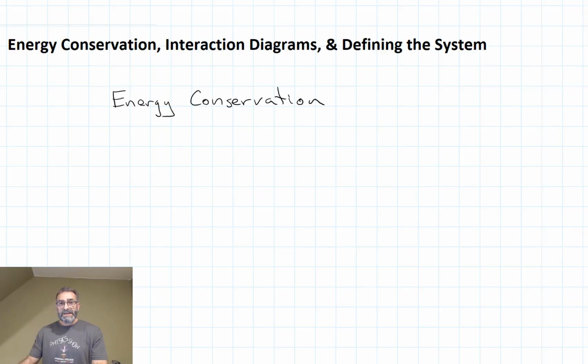When we use energy conservation to solve a problem, we would love to say that the mechanical energy in our system never changes. But we know that's not always the case. An example we always use with energy conservation is money. If we have a classroom filled with people and we lock the doors, the amount of money in the room is fixed. It might get transferred from one person to another.